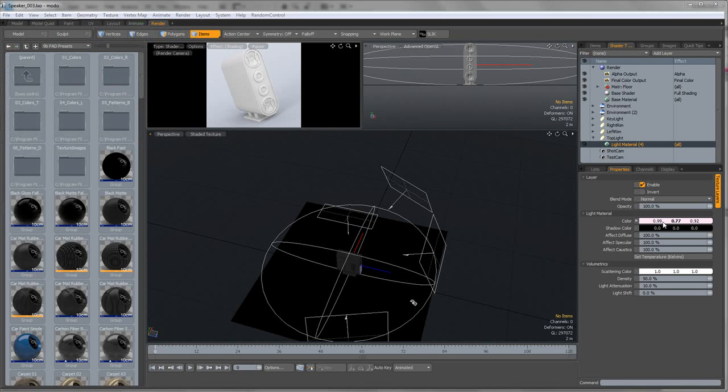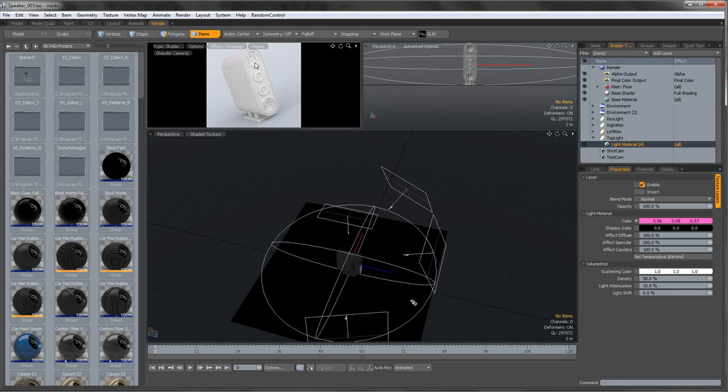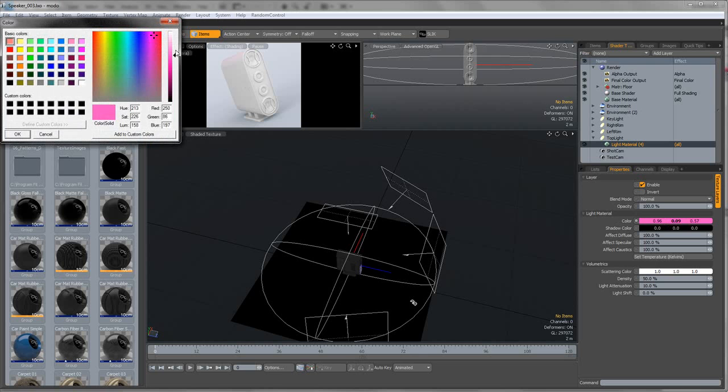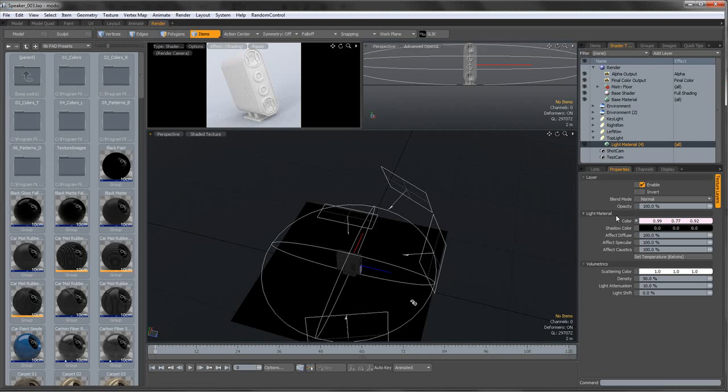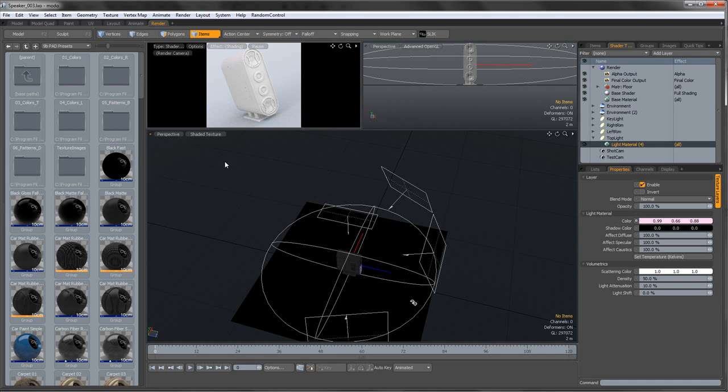You can see it there. I don't know if you guys can see it, but if you go with it too saturated, the result won't be that nice. But again, it's personal preference.